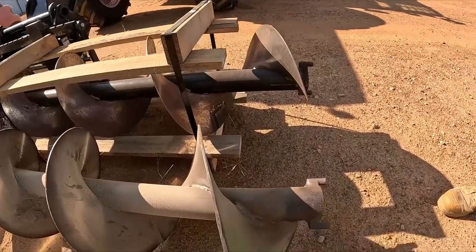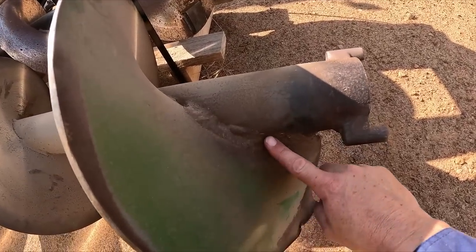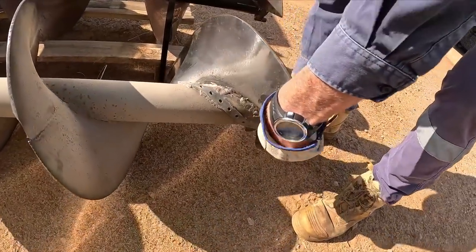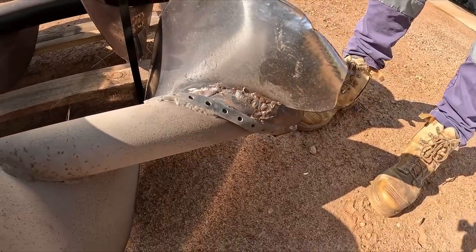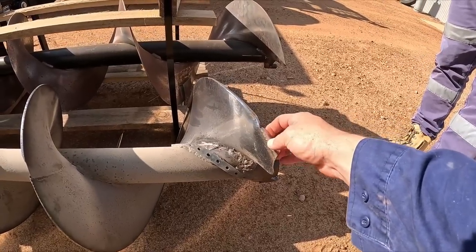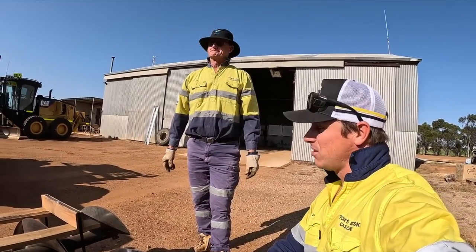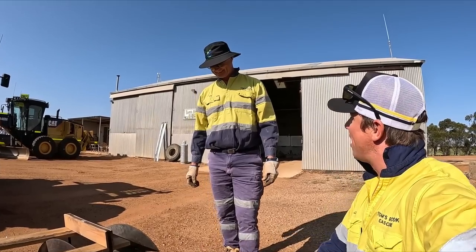And you can probably see a bit more of what we welded up last year. So all this had come out, and then I think just on this side it was all ripped out here as well, and then we used that for some structural support. And you can see the barrel itself is getting a bit worn out. I mean, it's been in there for, this is an 03 model, isn't it? Yeah, so it's done pretty well. These are wear parts. Yeah.